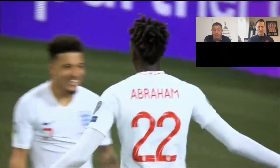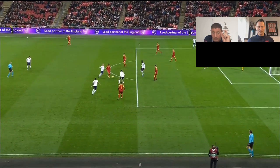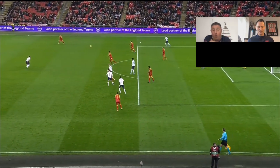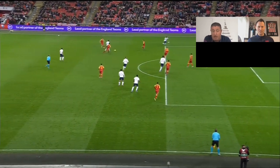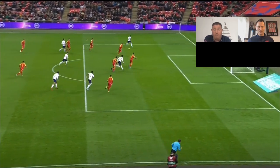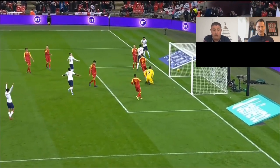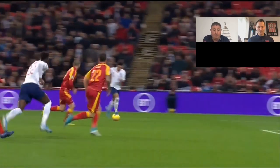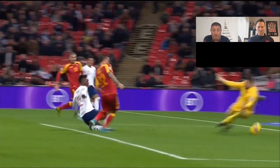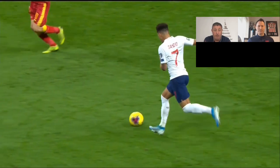One thing I want to say about that finish there, if Tammy doesn't open his right foot up enough, that sort of shot or that surface that he's using takes that cross outside the near post and he misses the target. If you watch it from behind the goal, he just opens his foot up enough to say, right, it's on target. If he doesn't open his foot up, it's going to go wide. So I don't know if we can see it. We might see it from a different angle here. There's his little movement. Just opens that foot up again. I think we might get a shot of it from behind the goal at some point.